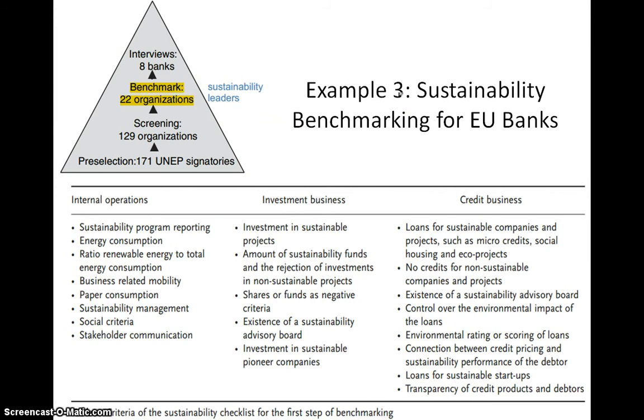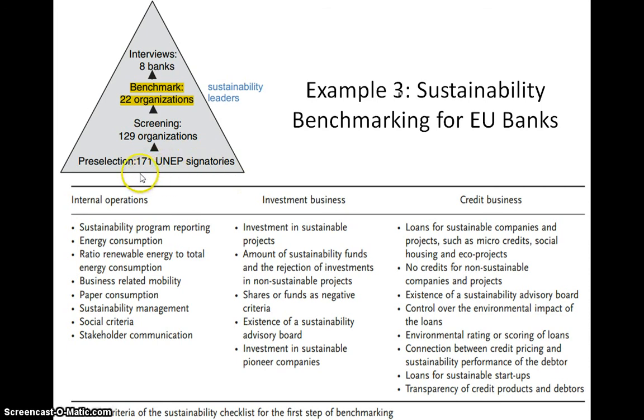Another nice example is coming from the EU banks, where it's a little different from what we talk about in the best practice benchmarking, where you're trying to find the comparable apple-to-apple comparison. Say, for example, for city of Columbus, you may find Chicago or Indianapolis as your comparable partner. In this case, they're not looking at one specific bank or organization. Instead, they use some screening.